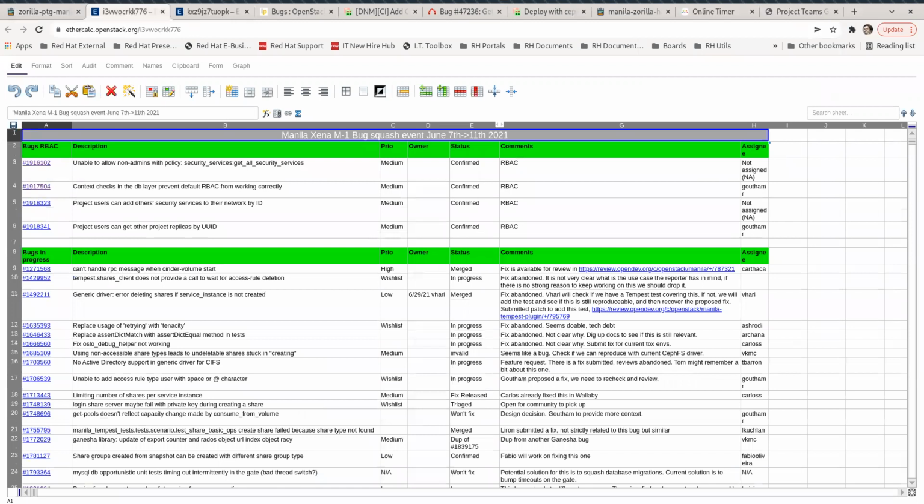Okay. So one approach was to bulk review, like have a bug squash and focus on bugs needing reviews. At the moment, there are 29 bugs, for example, and this has been a trend for us, over 20 bugs needing reviews. So in the previous cycle, Xena, we had 20-some odd of these in-progress bugs that we asked the community to help us release the fixes, and that really helped. That was a very good practice.